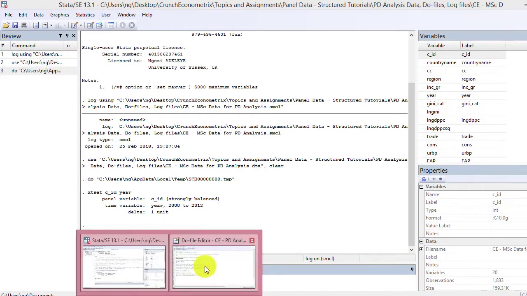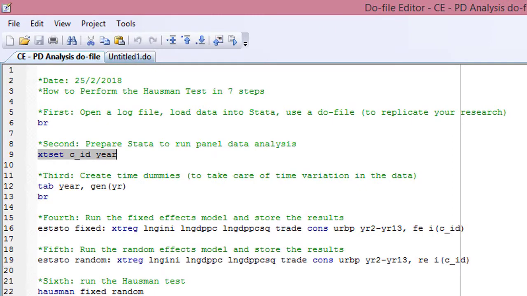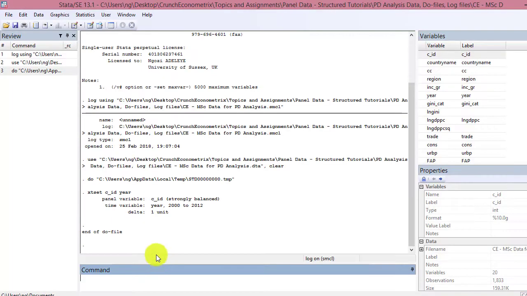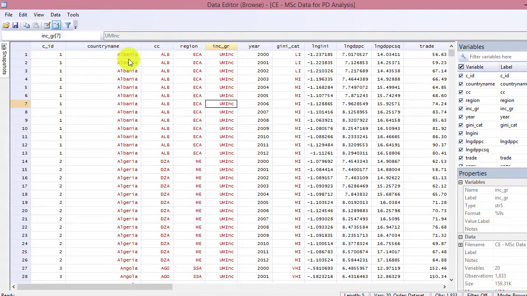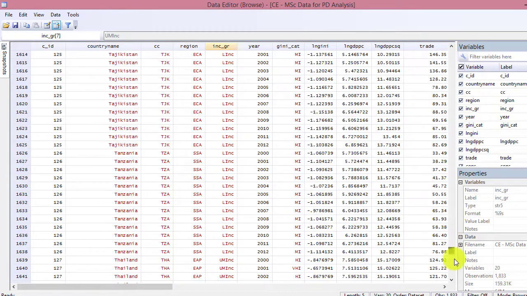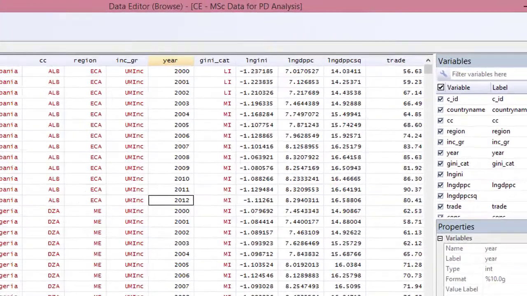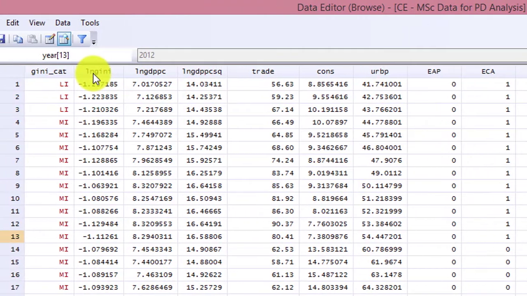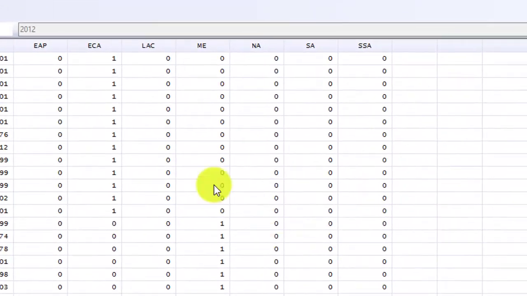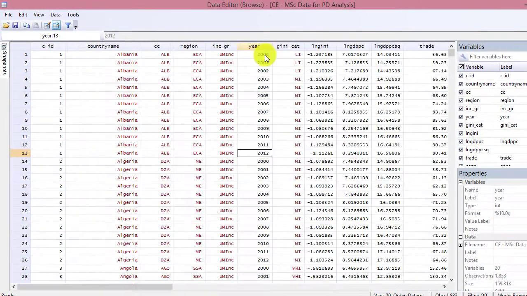Having done that, the next thing for me to do is to create year dummies. Remember, I'm working with 141 countries. My panel data has 141 countries from Albania to Zambia. Zambia is the 141st country in the data, from 2000 to 2012. So I have 13 years for each of the countries. And I'm working with 6 variables all in here. You can see 1, 2, 3, 4, 5, 6. I also created regional dummies for each of the countries because they spread across 7 regions of the world. Like I said earlier, because I'm using a panel data, there is need for me to create time dummies for each of these years to capture time variation in the data.